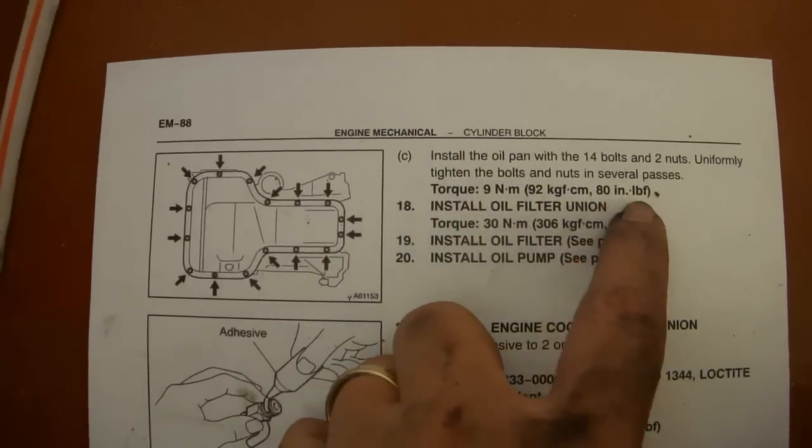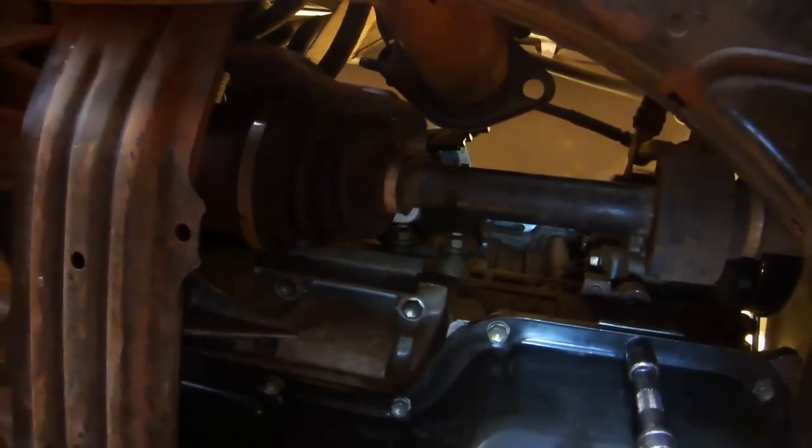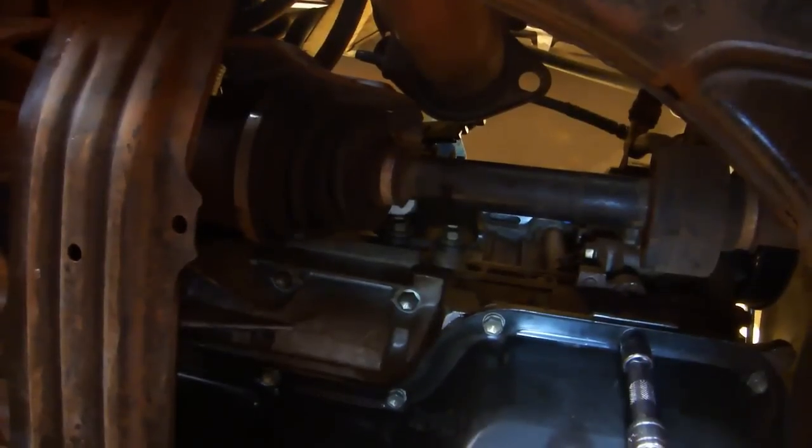Before installing each bolt, visually confirm that the gasket is in the right place. Torque the oil pan fasteners to 80 inch-pounds. Torque these fasteners in stages. Start at 25 inch-pounds, then do 50 inch-pounds, and then go to 80 inch-pounds.